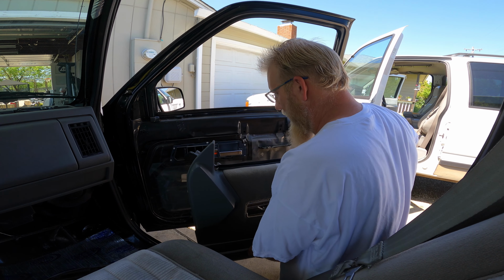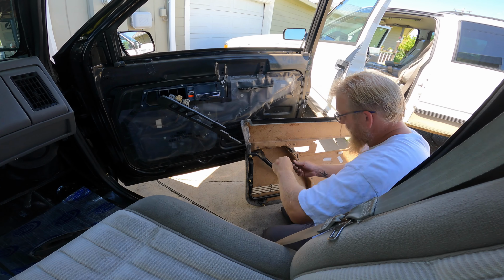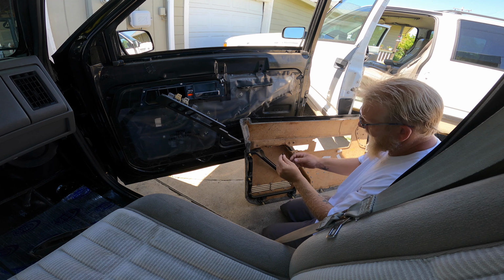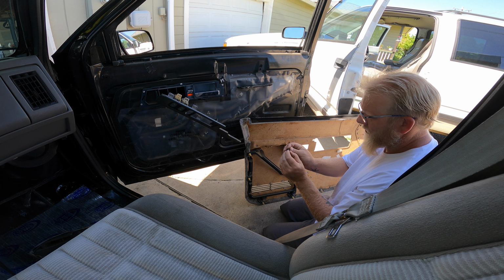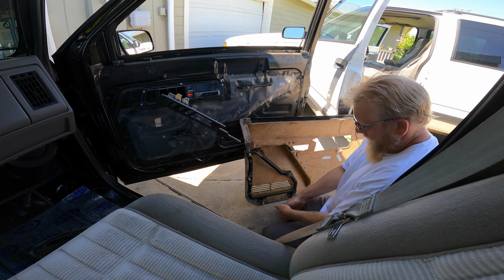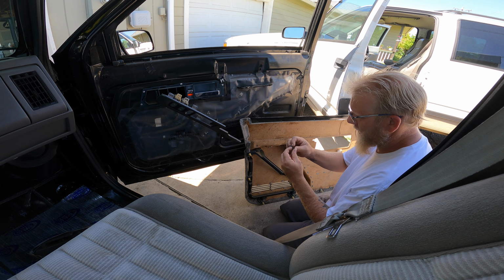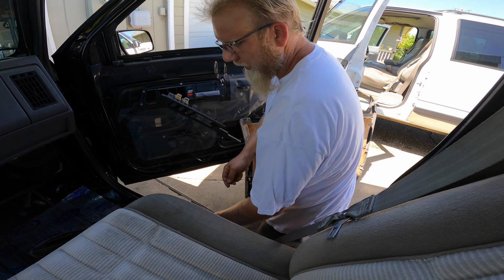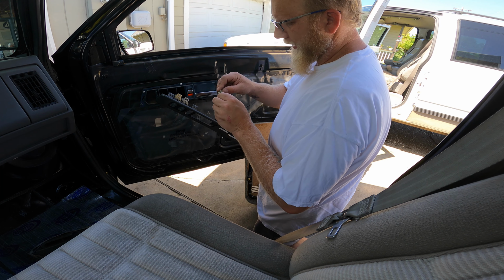Feed that through the whole thing. This one just came out right here. And we'll push it in the direction it needs to go and see if we can save that clip too. Two clips I can reuse. Now I've got to put some glue back on this guy.